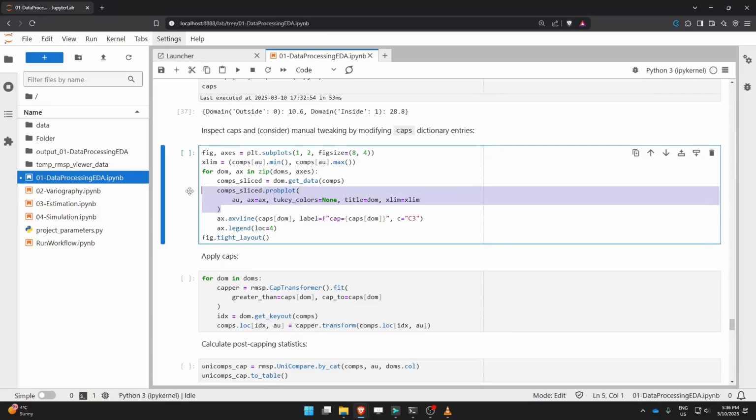This will generate a probability plot, but we want to see more. So what we're doing here is to add a vertical line to the figure at the capping location. And we are also labeling that line with the capping value and also adding the legend to the figure. So let's see the output.